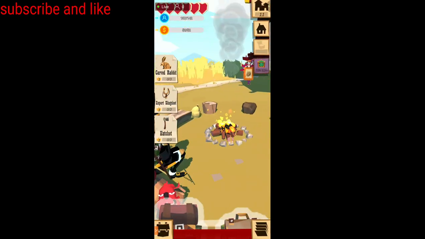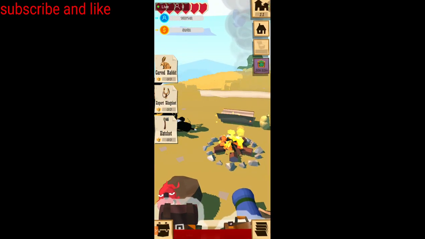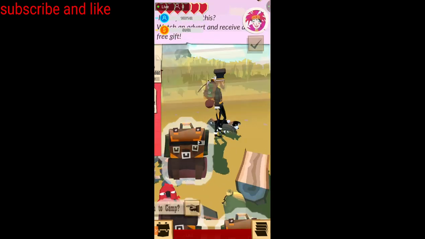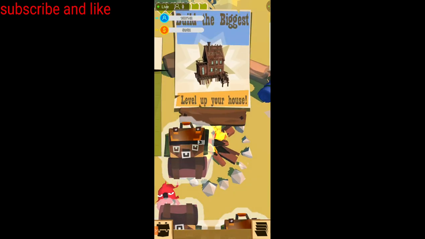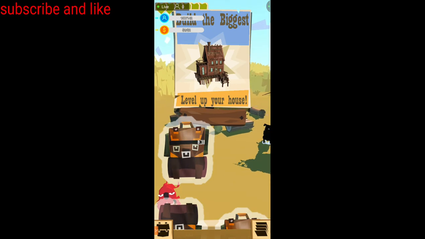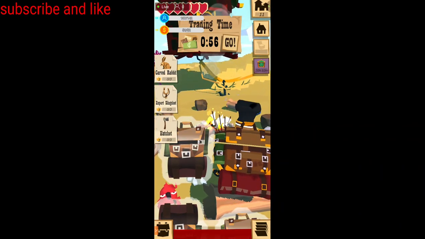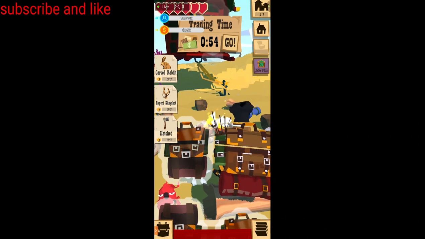I'm gonna go do three this time. That's it. Alright. I could quickly do four, but I don't wanna risk it. So you run up, and then you click on watch advert to return back to camp and receive a free gift. And then when you return back to camp, it will say trading time, so you can trade again. It's easy if you want to keep doing trades.